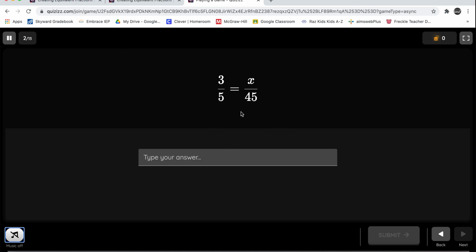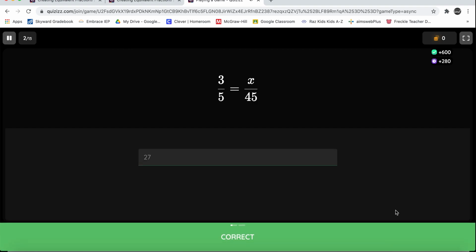For equivalent fractions, students will have the prior knowledge of being able to find common factors that will give them the answer. So if students look at this, we would have already learned that whatever you do to the numerator, you have to do the denominator and vice versa. So here I see that 5 and 45 are my denominators. So I know that 5 times 9 equals 45. So I'm going to tell myself that 3 times 9 is 27. So I'm going to go ahead and press 27 and submit and go to the next question.